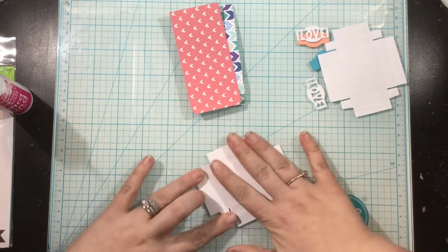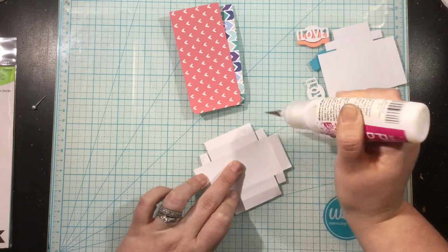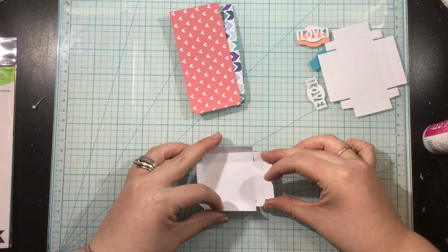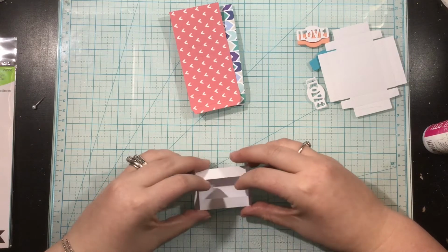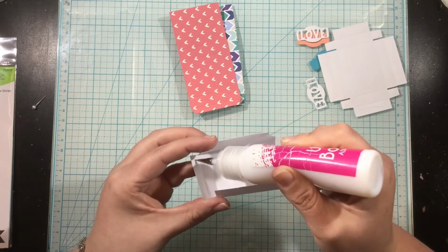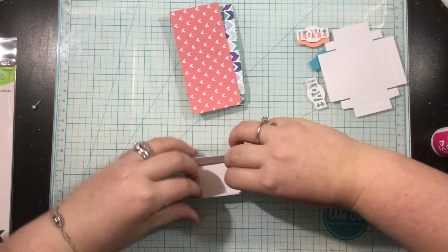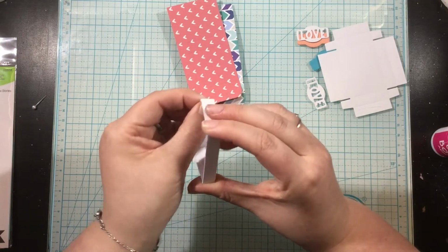So I'm going to add some little dots of adhesive onto the portions that are going to make the inside of the tray. I'll put them on the backs of each of the little side flaps, then fold that up and tuck those in place and give them a second or two to adhere. I'm also going to add a thin line of adhesive to all four sides that tuck into the box and form a little pocket to hold this together. On the inside of all of these flaps, I'll put a little bit of glue, then fold this up like it's intended to be folded, and hold it there for a couple of seconds to let the glue dry. That way I know this tray part of my matchbox is not going to fall apart as the recipient opens and closes the box.